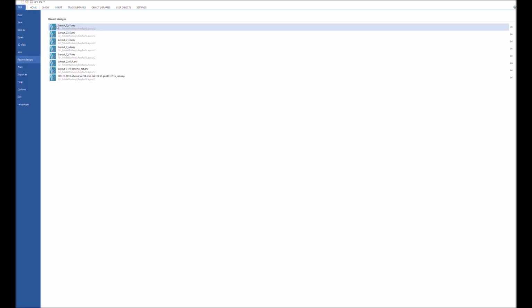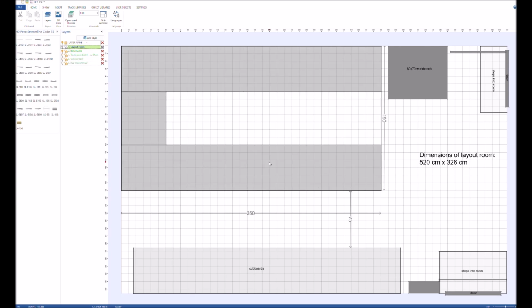So therefore I came up with another idea, and that is to make the benchwork like this. This is also a U shape actually, but it's more stretched. And in this case I could have a loop going around, but that then obviously would require a swing gate here. So again, track plan, minimum radius of 20 inch, 51 centimeters, that would still work. And as I mentioned, I would require a lift section here or a swing gate.